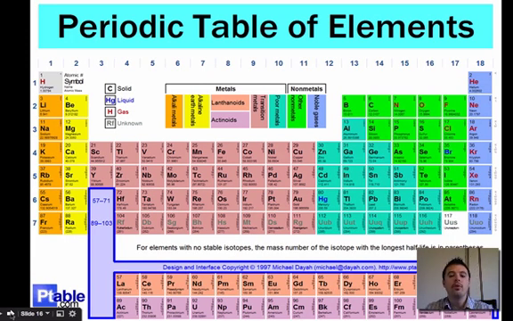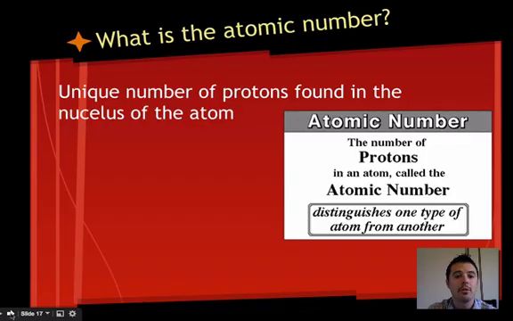Where we use this in chemistry and electricity is we have the periodic table of elements. We see all the huge lists of elements. But what we can do is we can actually go into the periodic table and pull out some very valuable information about what the atom looks like. If you look at the periodic table, one thing you're going to find is the atomic number. It is a unique number of protons found in the nucleus of the atom. The atomic number of protons in an atom, those two things distinguish one atom from the other.